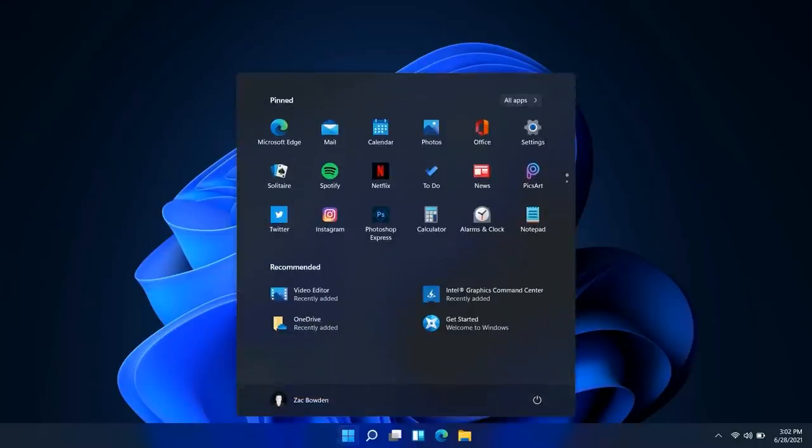Anyway, jumping back into the desktop here, the start menu is more or less the same as it was in the leaked build, except Microsoft has added the option to refresh the recommended feed by right-clicking it. This is handy if you've been doing some things in Office and they're not showing up in the start menu just yet. You can force them to just by right-clicking and selecting refresh, which is pretty nice.